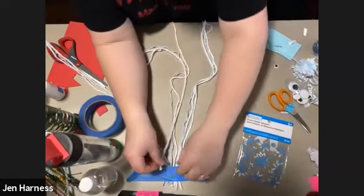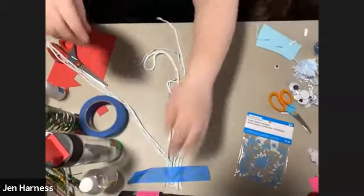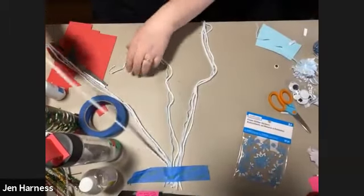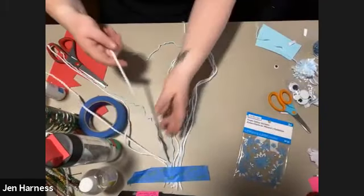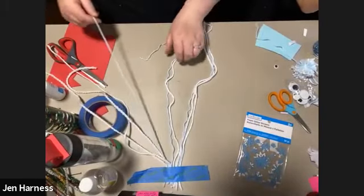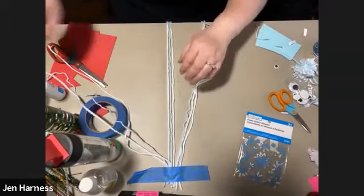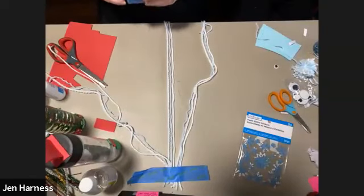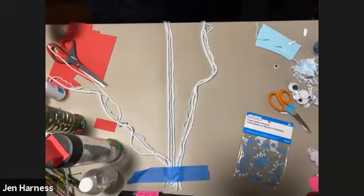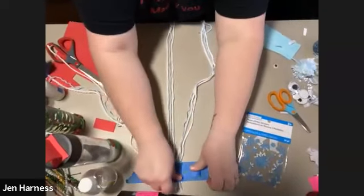Uh-oh. It's important that your strings don't come out. I made a little camera. I see that. I'm working very hard. I see that too. Crafting is hard work sometimes. Is this out of glue or something? It may be. But it's always fun. It is always fun. Okay, I'm just gonna really make sure that that's stuck down.